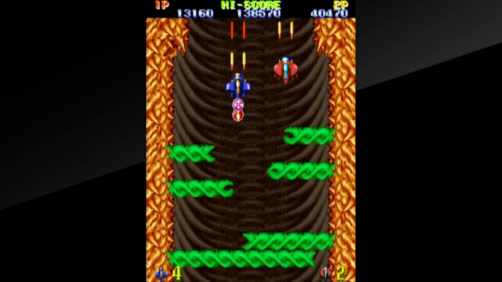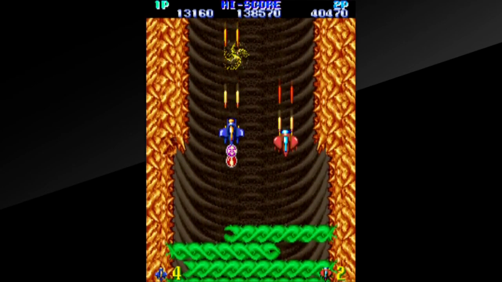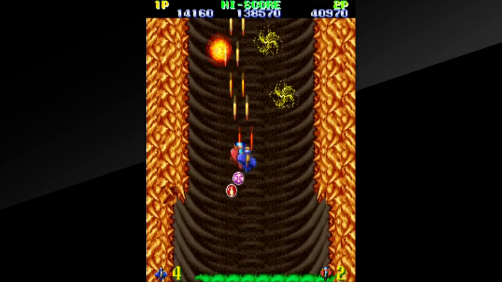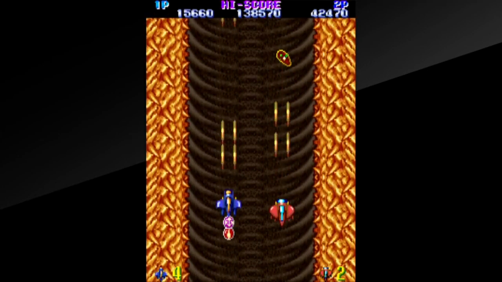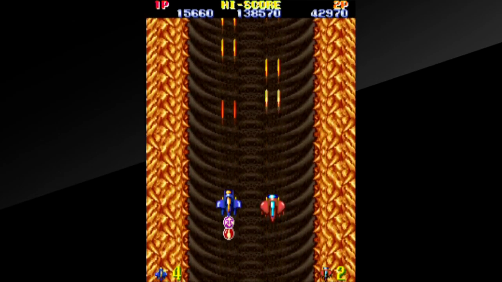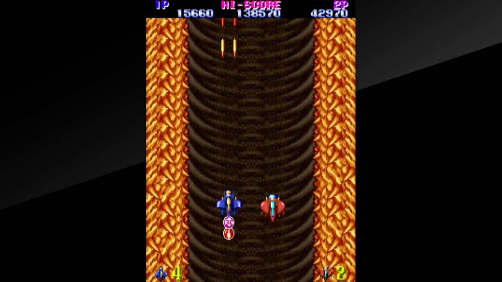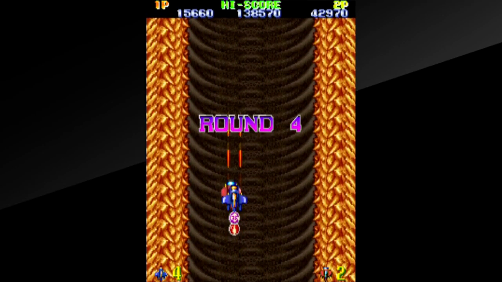Of course, being an arcade archive title, it does have the extra trappings that are associated with such. There's also the high score mode, or rather the score attack mode, and the caravan mode that are always present in the arcade archive release. So there we have it. Gemini Wing served for your enjoyment.